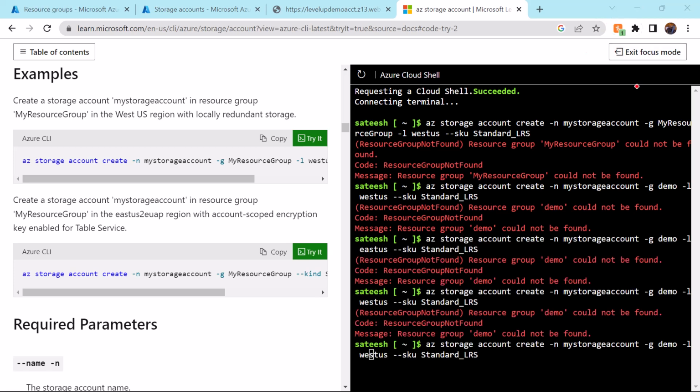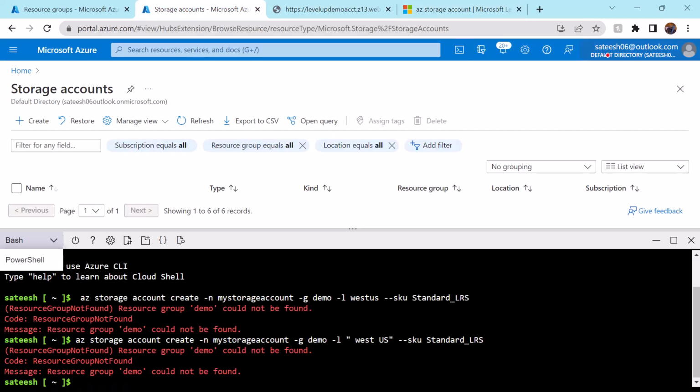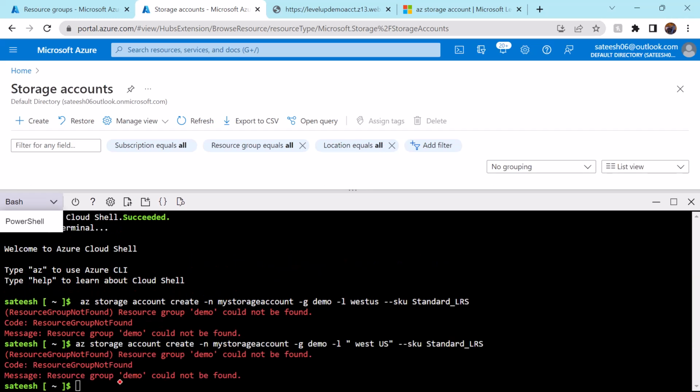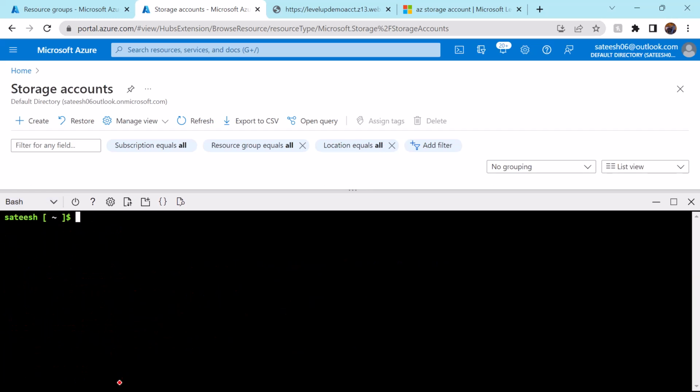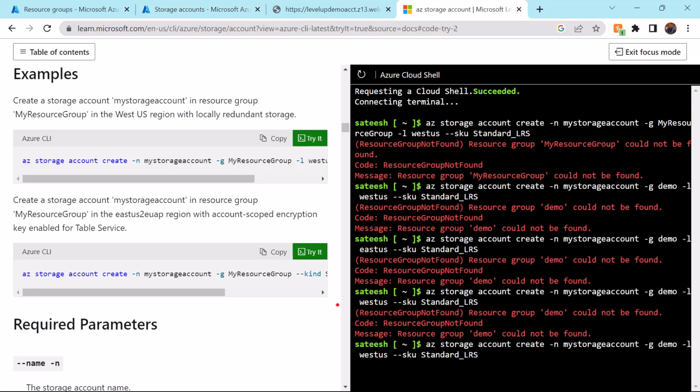Let me go to the console and do that. Okay, let me go to the console. Let me clear it. What we'll do first, we'll create a resource group and then we'll create this. Okay. Let me go to the command to see how to create a resource group.